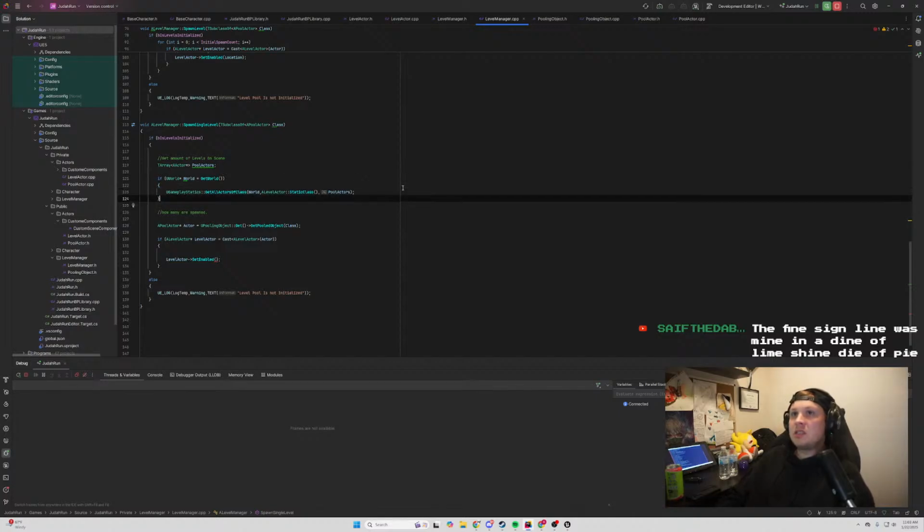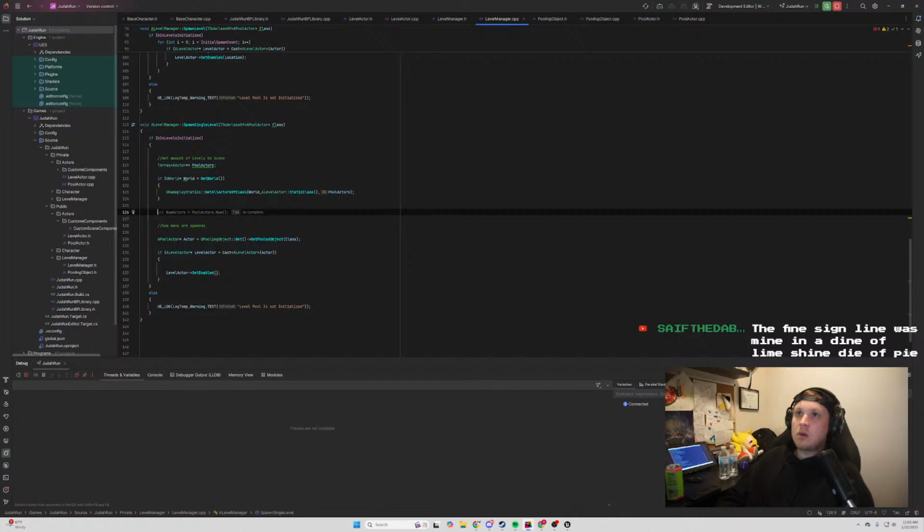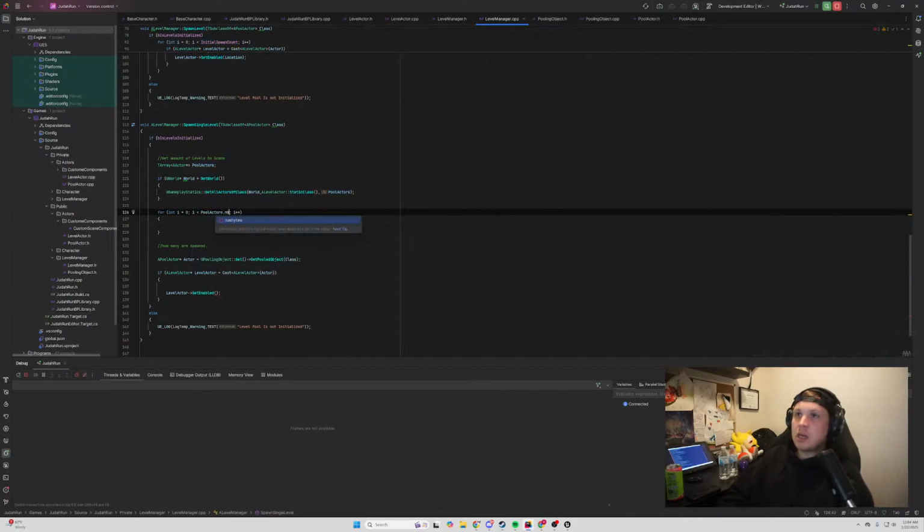So we pull all these into here. Then we're going to have to do a for loop. We're going to have to go through all these, with int i equals 0, and we're just going to have to do pool actors.num.